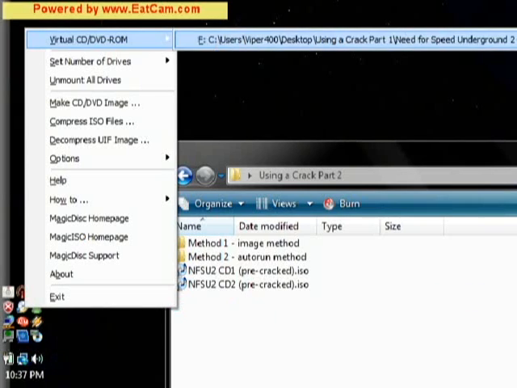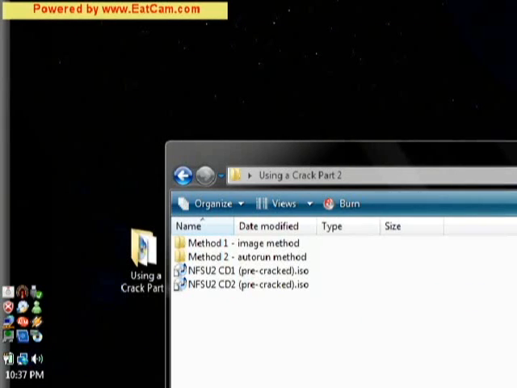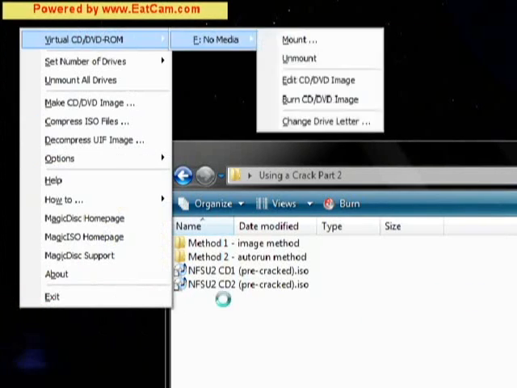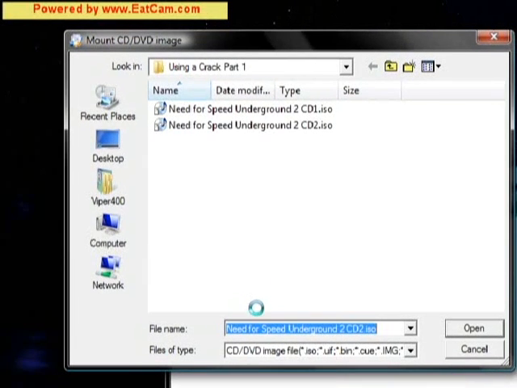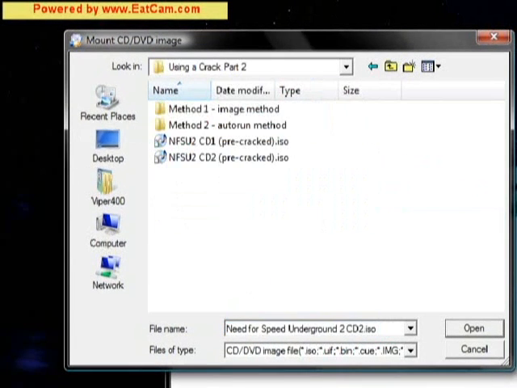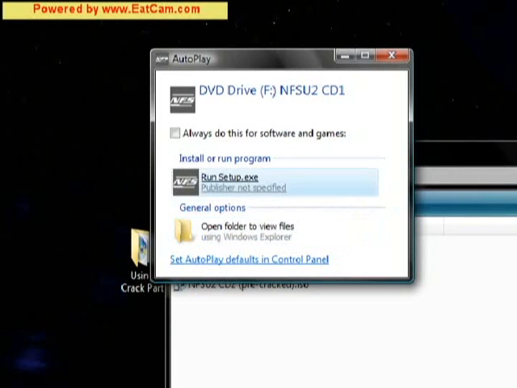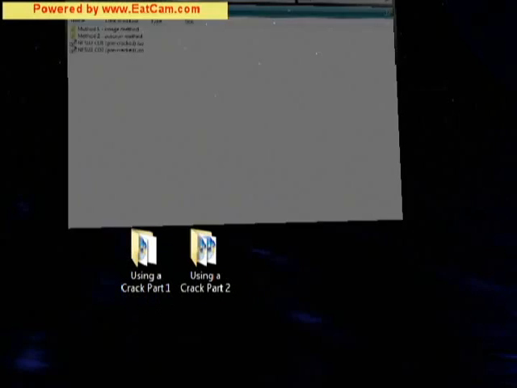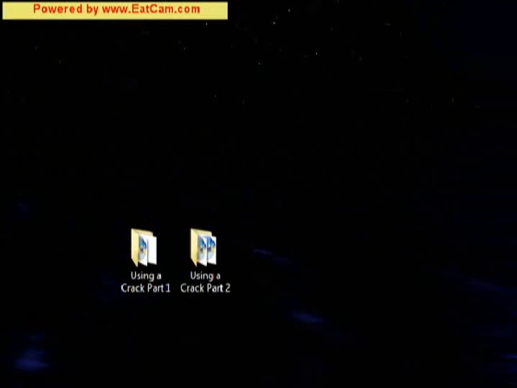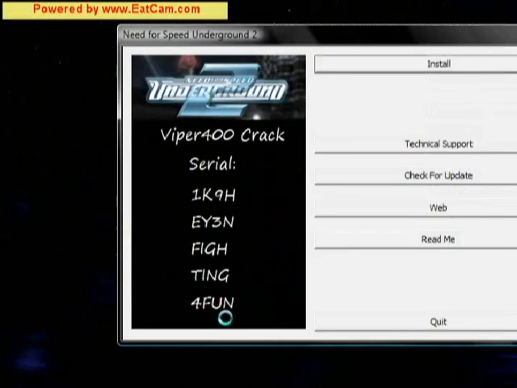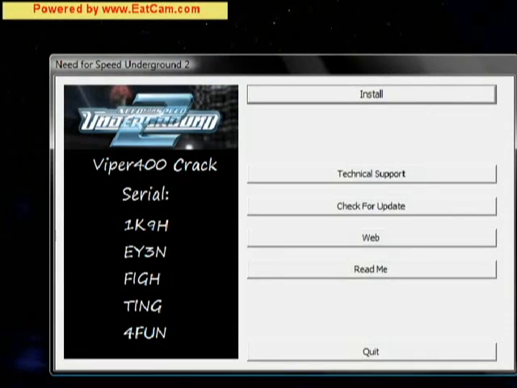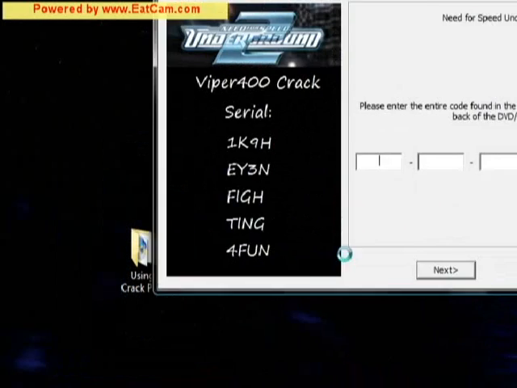So we're going to go to our mounter, I'm going to unmount that one, which is the original unmodified ISO, and we're going to mount the one that we made. The autorun pops up, hit run. See if the image we modified does show up. Here it is. Here's the image that we created.